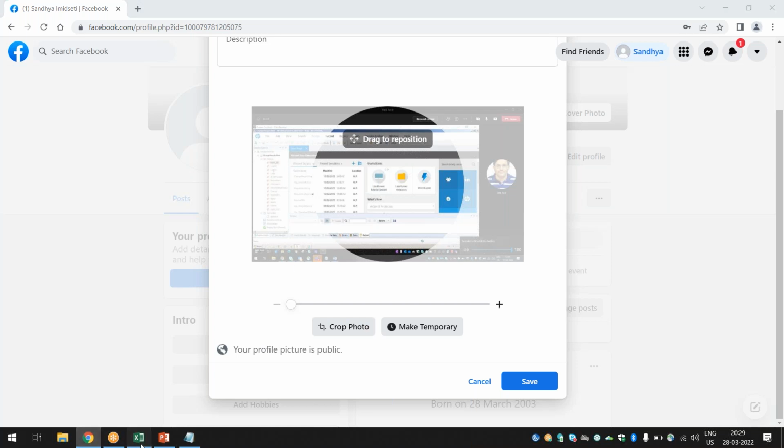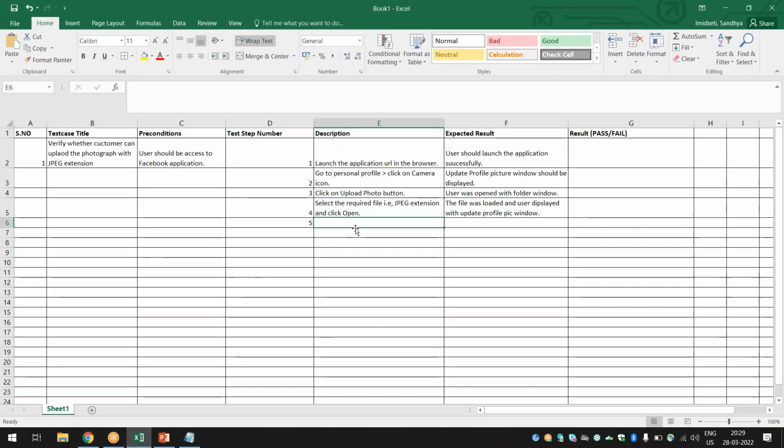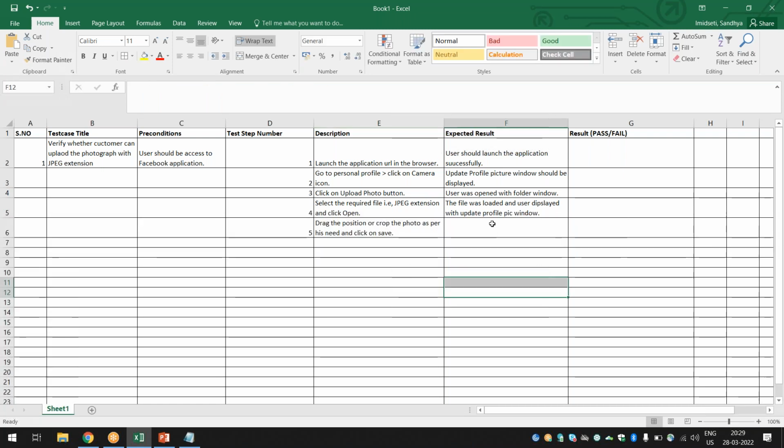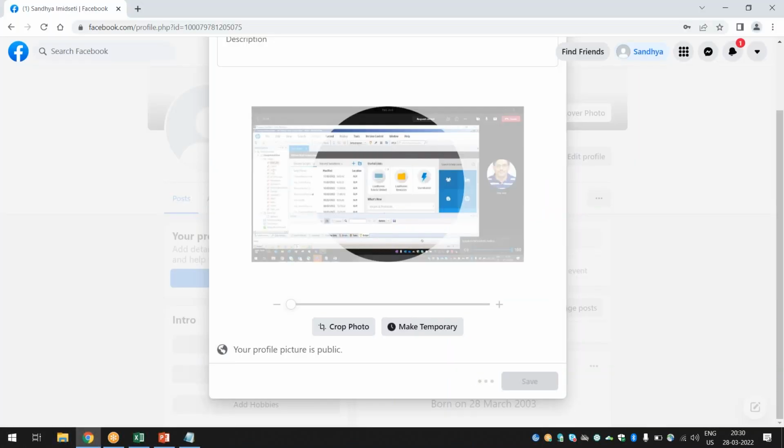So here, drag the position or crop the photo as per his need and click on save. So he clicked on save. What happened after clicking on save?